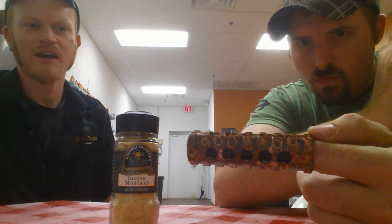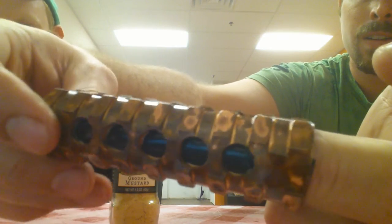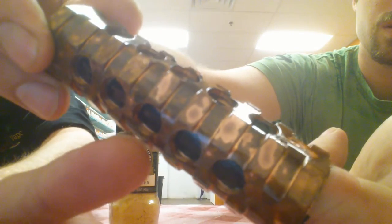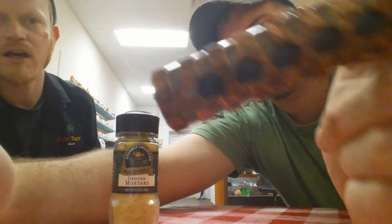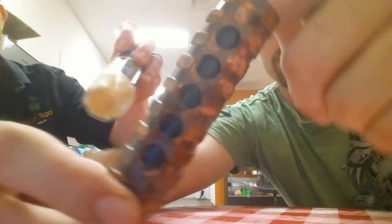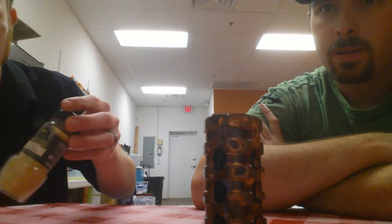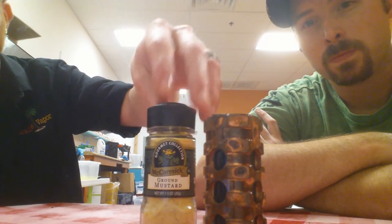We're back. We've got a happy camper here with his AR mod. We did mustard on the raised parts — all these spots right here that are raised up — and left the low spots bare where it's darker. I like this, it added texture to it. The ground mustard doesn't do the patina itself, it's a mask. But the spots you get from it are really cool and the depth that it adds is really cool.